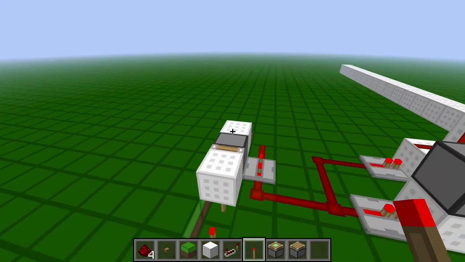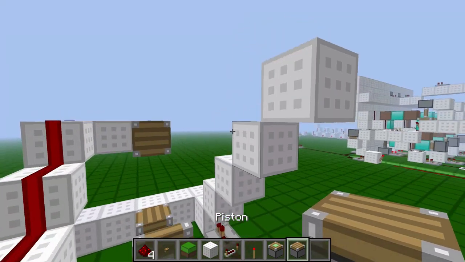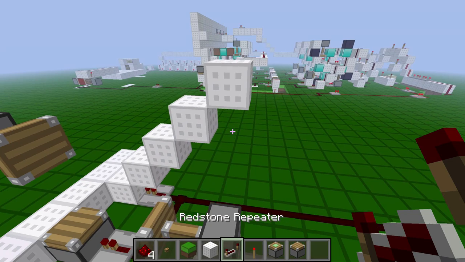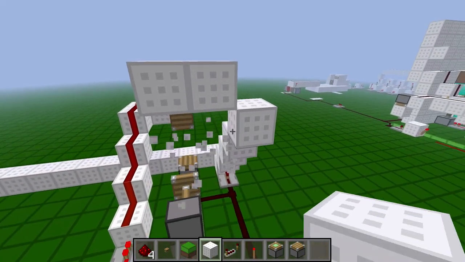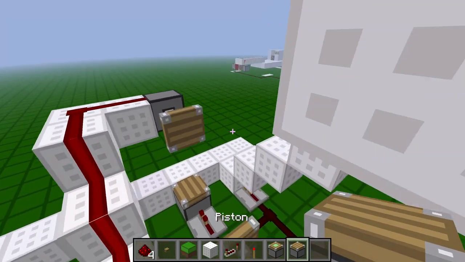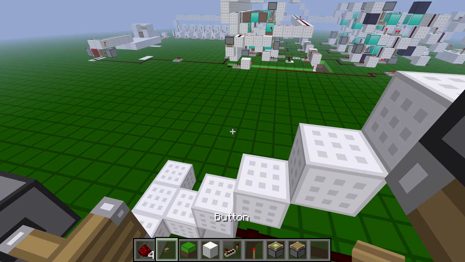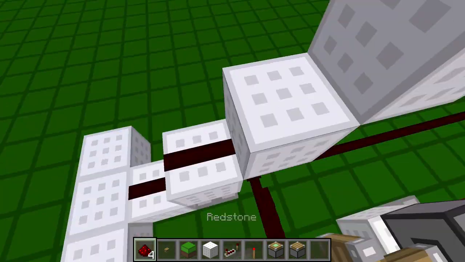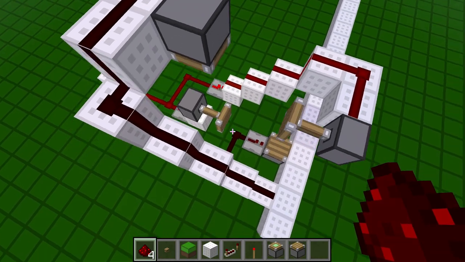But yeah, so that's the timer. Now I got this one placed. I don't know why I didn't do this earlier, but you're going to want to place that like that, and up a block, break that block, and place this piston pointing down. We're going to do this a couple more times. A lot of rinse and repeat going on here.